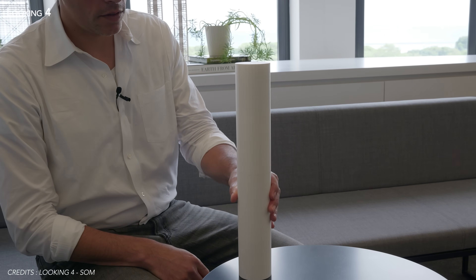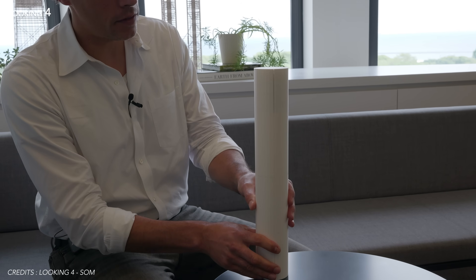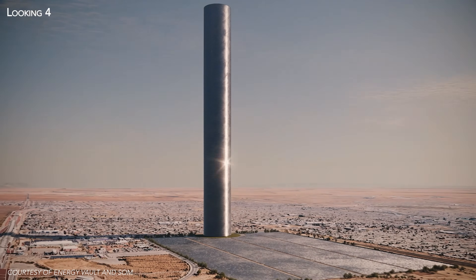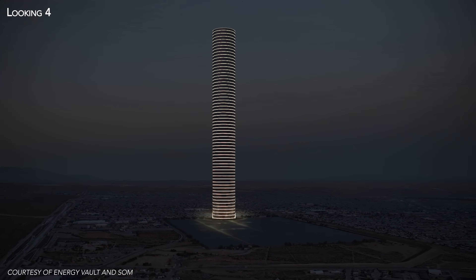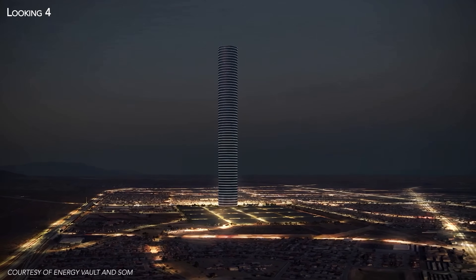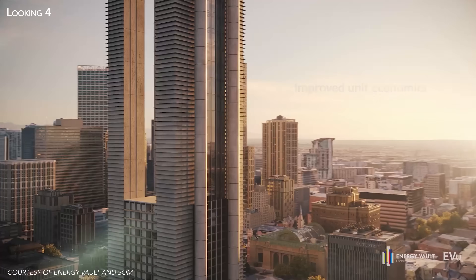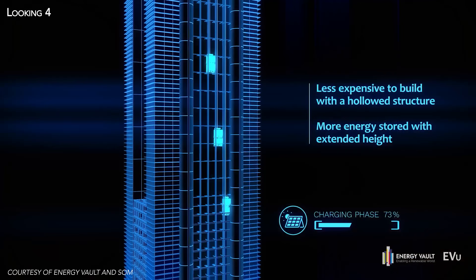For reference, the model shown here is for a tower that would be 600 meters high and 60 meters wide. That 10-to-1 ratio is expected to be consistent across towers of various heights. The cylindrical shape — like a soda can — distributes force evenly, making it difficult to crush from top or bottom. Gravity batteries rely on the same principle to attain very high structural integrity without using a lot of material.